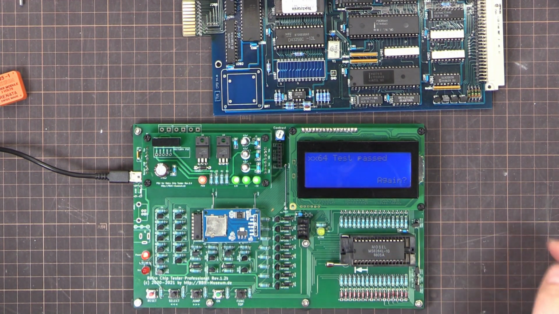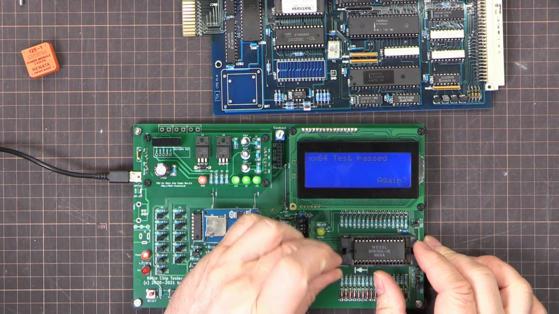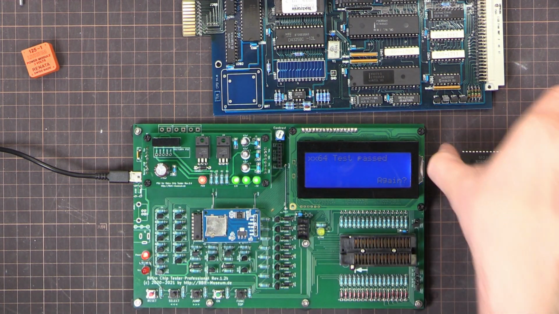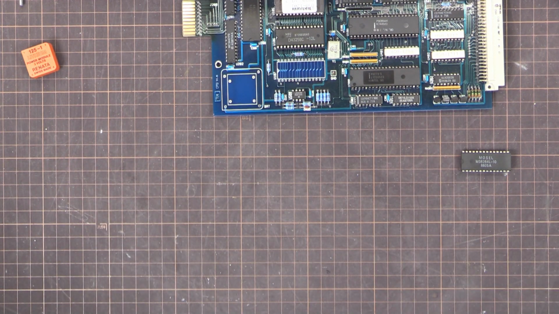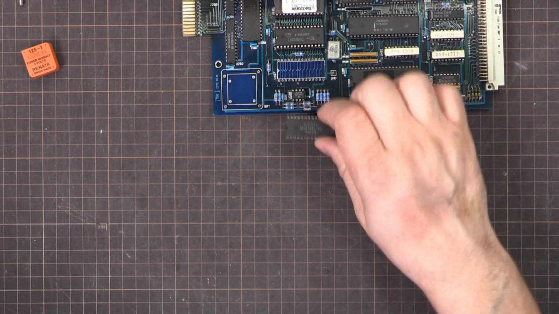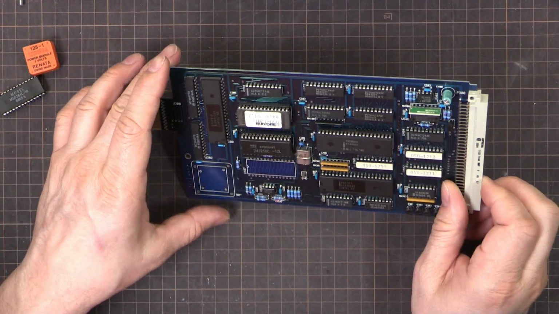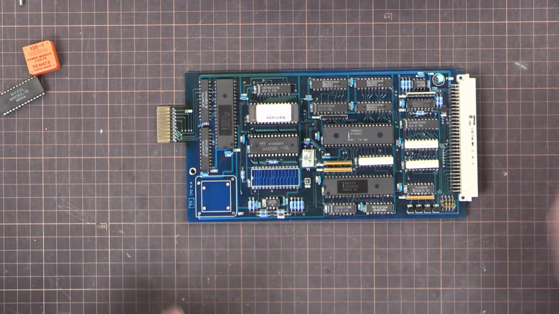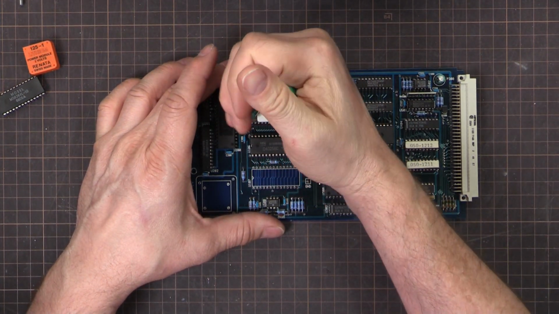And we get a test passed. So both RAM chips are okay. So that RAM issue when we boot up must have been from the dead battery. But that's fine. We know for sure that the RAM is good. So even though we didn't find the problem, we still have narrowed it down away from the RAM chips. So I've got to get a socket. I'll get one of those in a bit. But next is to deal with the firmware upgrade.